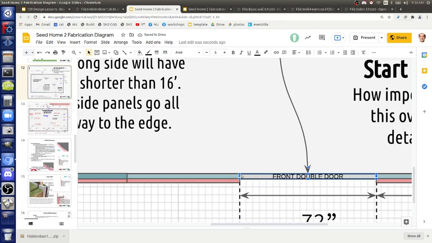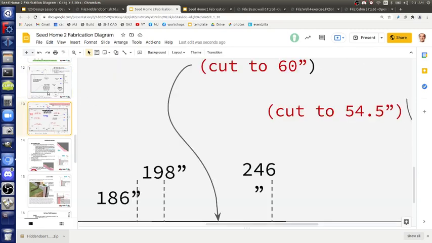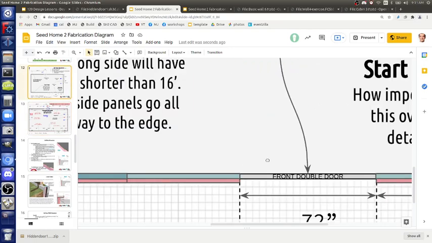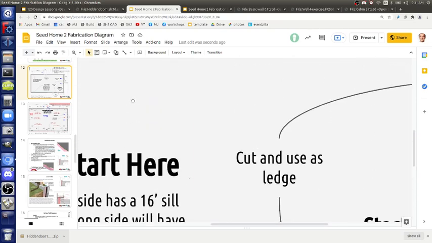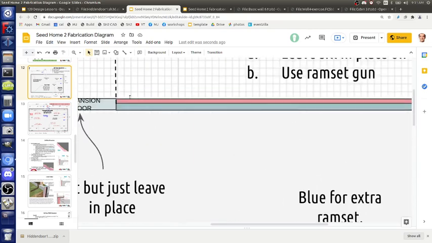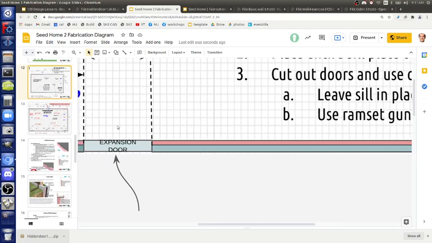So what we do, that's the reason why we did that right now. Okay, there is a reason why we put that. What we did, can anyone tell me now the reason why we did a cutout? I see it now. Why we did the cutout before, well here, we're talking about the expansion door. Why did we take the cutout already?